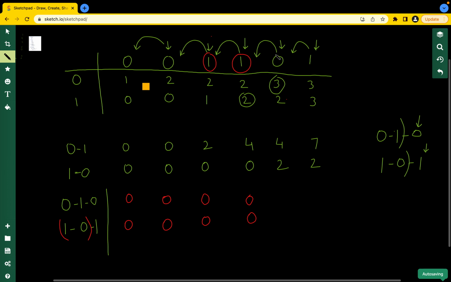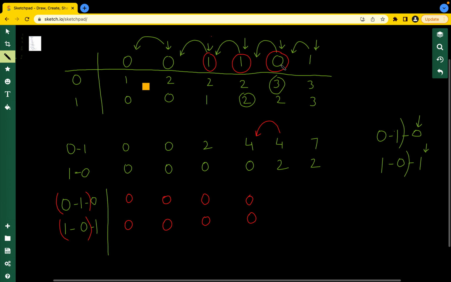So let's move to the next index, which is 0. Now currently when we are standing at this index 0, we will be going to this case. We will be looking for 0 and 1. So let's see, is 0 and 1 available just for the previous index?